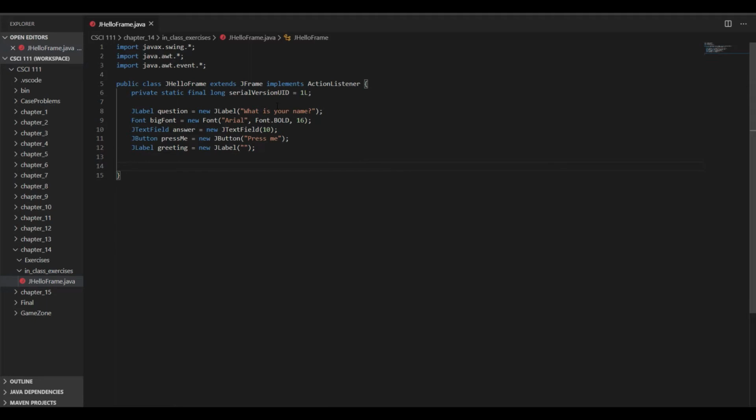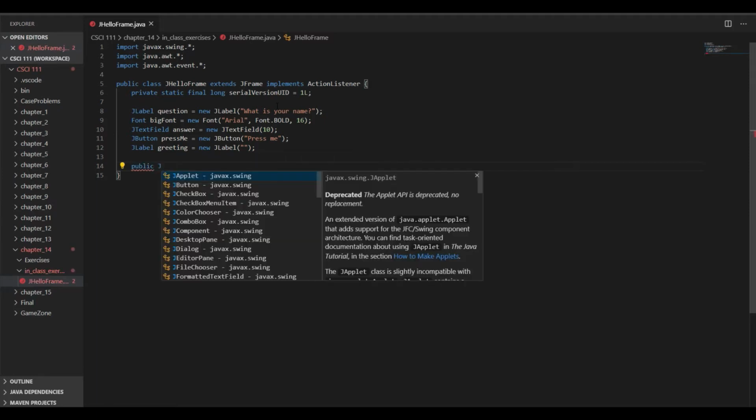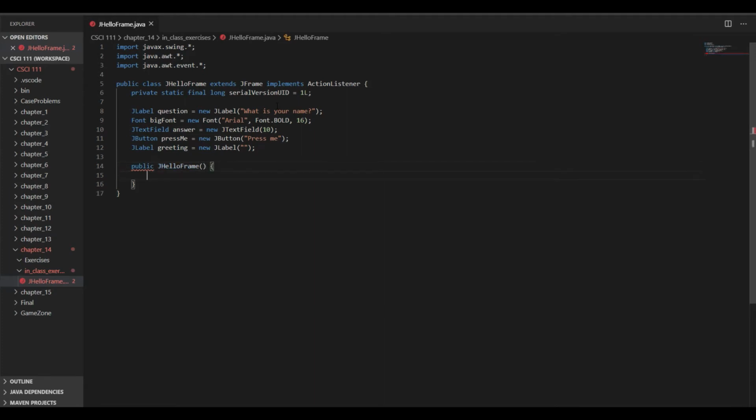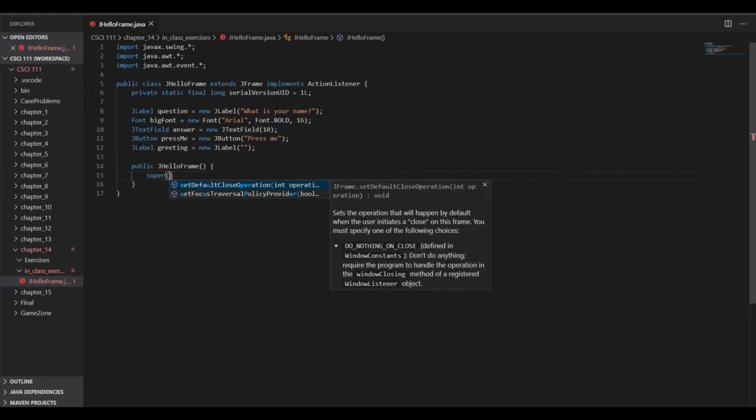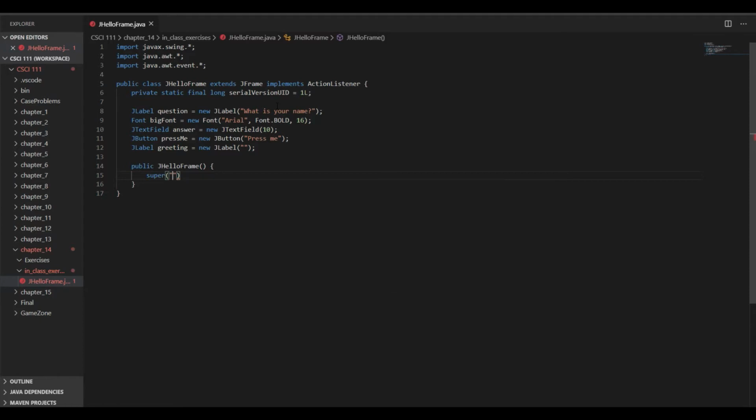All right, so this is an object that we're making. These were all data fields or things that we wanted to put up at the top. They're hanging out there. Let's make our constructor. Public JHelloFrame. It takes no parameters. This is our constructor for our JFrame. We're going to be calling super because we want to call that super constructor with our title, HelloFrame. Remember how I told you that JFrames took a text, which is going to be that title up at the top? That's what we're putting in for super. Now we can set all the rest of our stuff.